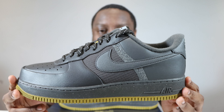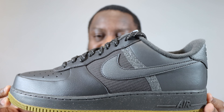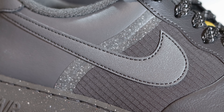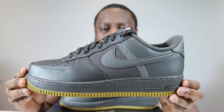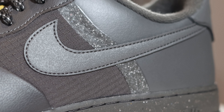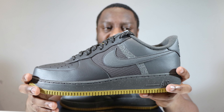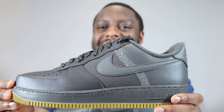Taking a look at the mid portion of the shoe, you'll see that we have a ripstop segment right here. This again is in medium ash, matching the same colour as the toe box and the eyestay. Then we come to this swoosh. The swoosh is a little bit lighter than the panel it's sitting on. It is medium ash, but the material is that kind of textured utility kind of material right there. Quite interesting, it looks pretty good. As we come to the foxing, we have this speckled tape right here, which is also quite interesting. I think there's some reflective details in there. This separates the mid portion to the foxing itself, which is a smooth grain leather rather than the tumbled one at the front of the shoe, again in that medium ash.